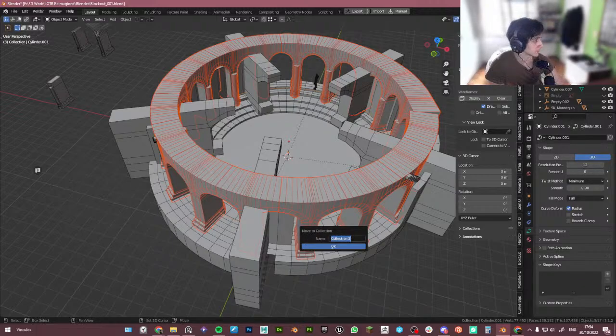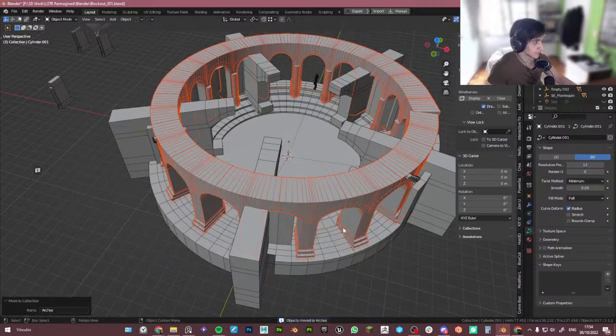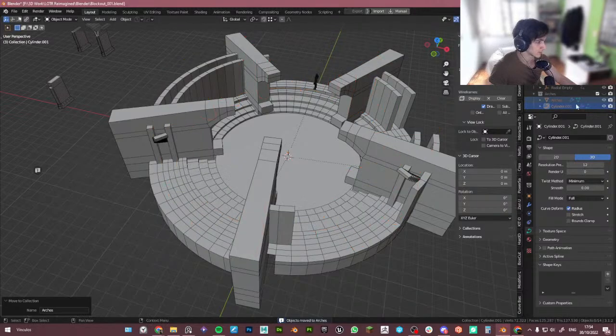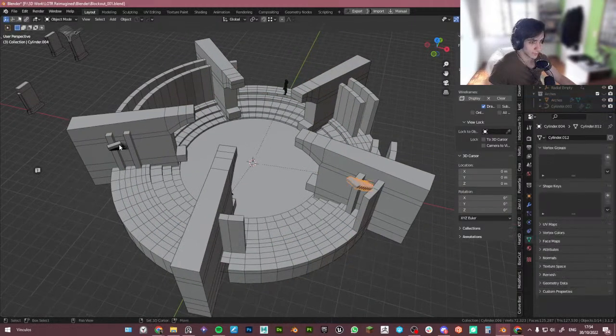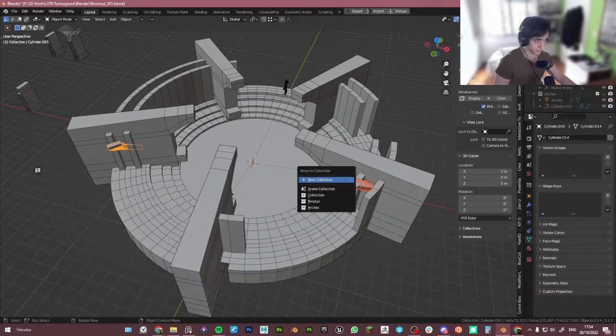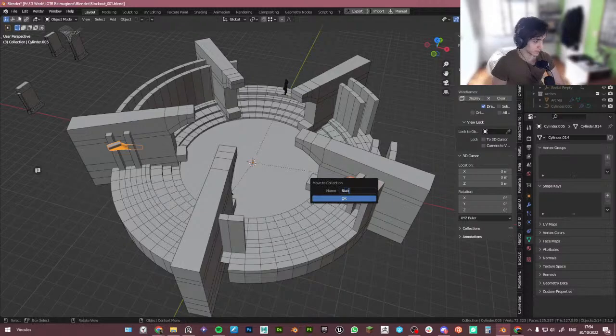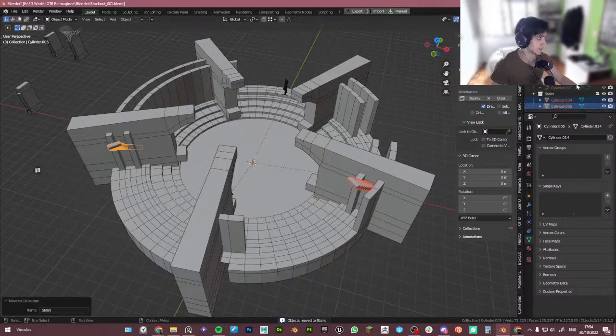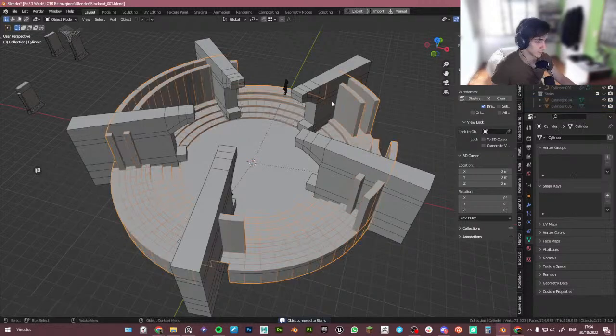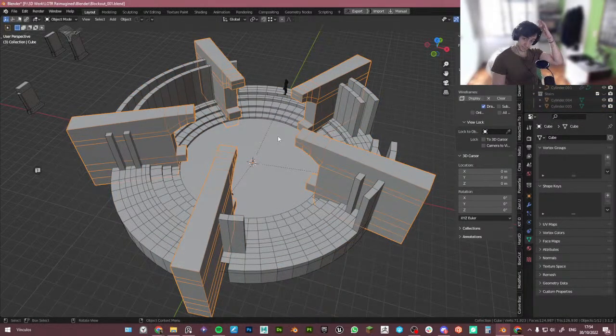Let's do a little bit of housekeeping and group all of this into collections, like arches, and hide it. Arches, goodbye. Let's go with stairs. Let's hide it.